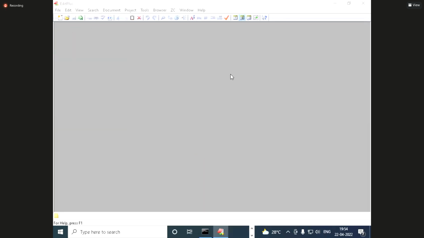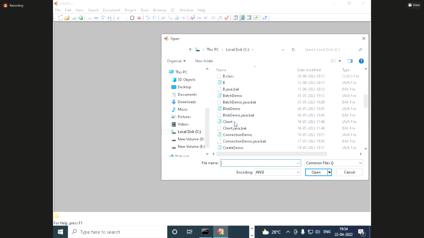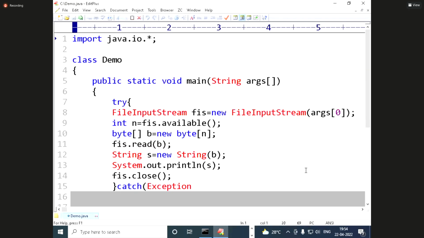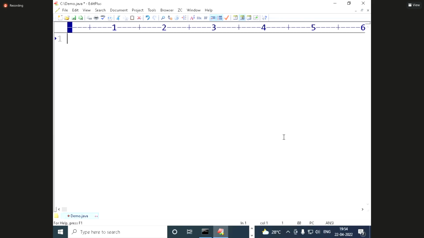File open. Suppose I remove this completely. Again, I'll ask. You see the notes and give the answer. Without class, developing applications is not possible. So class is compulsory.